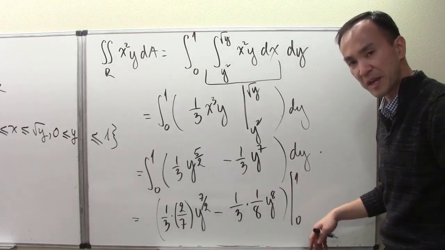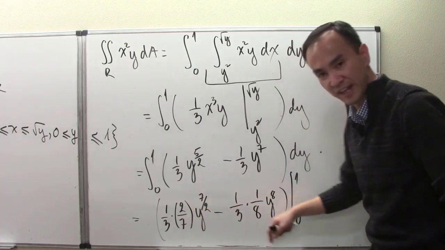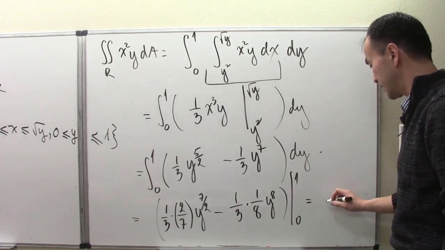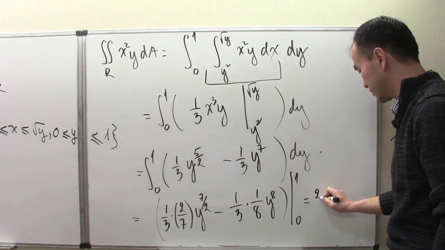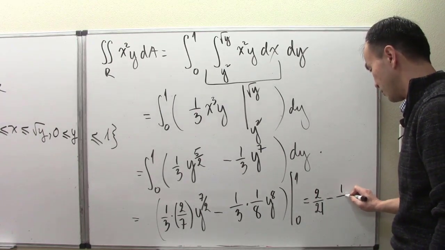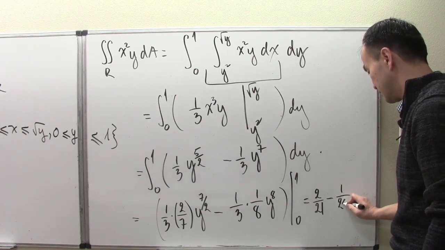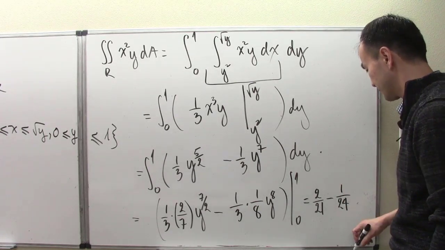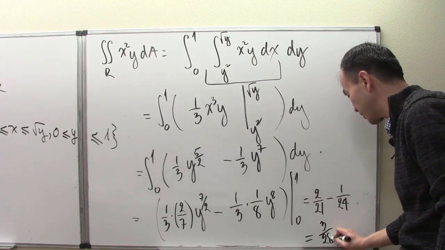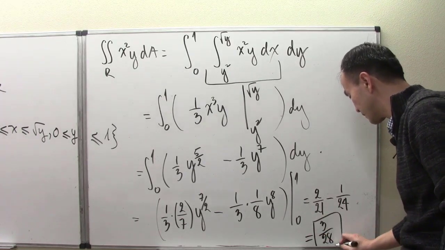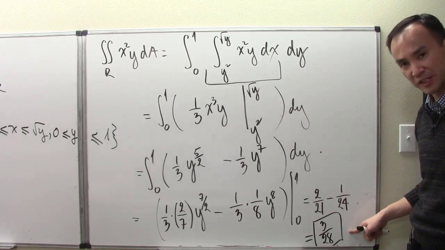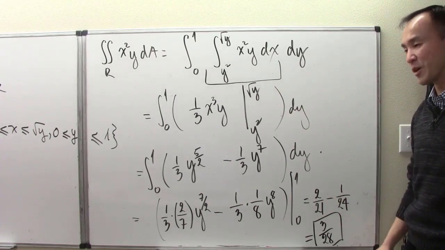And so I'm running out of space here, so allow me to start going skippy with these calculations. All in the end, it's going to come out 2/21 minus 1/24, and it will all come down to 3 out of 28. All right, so that's how we're evaluating this integral. Same exact result as before, but two different ways of how we're setting it up.